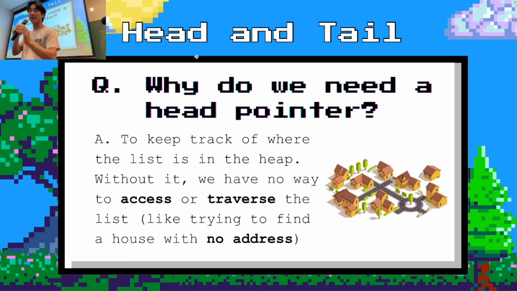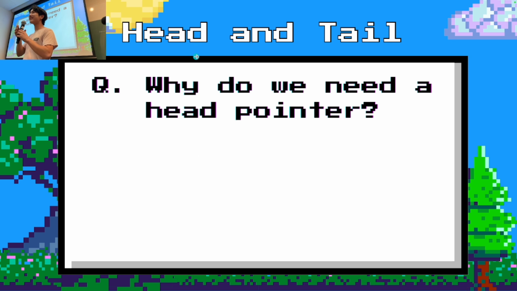Why do we need a head pointer? Yeah, so it goes through the whole train. All right, so I'm gonna be a variable called head, but I'm actually a pointer.